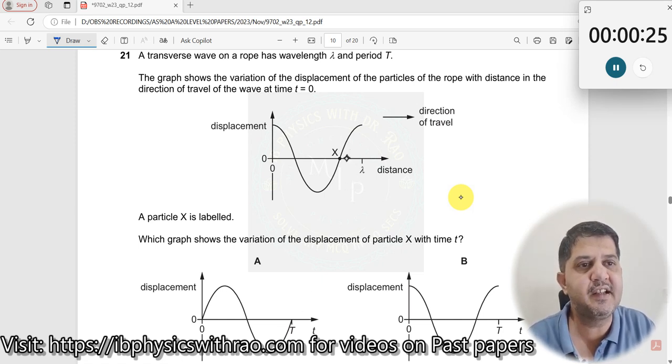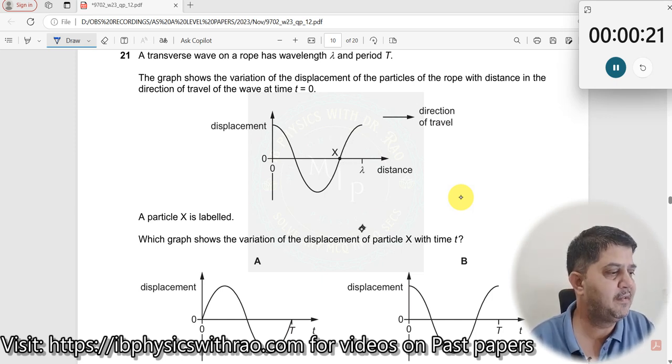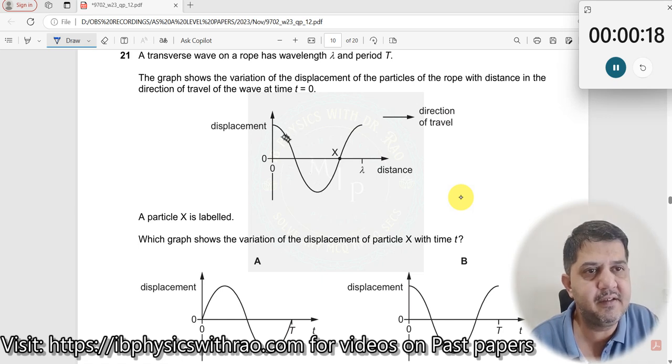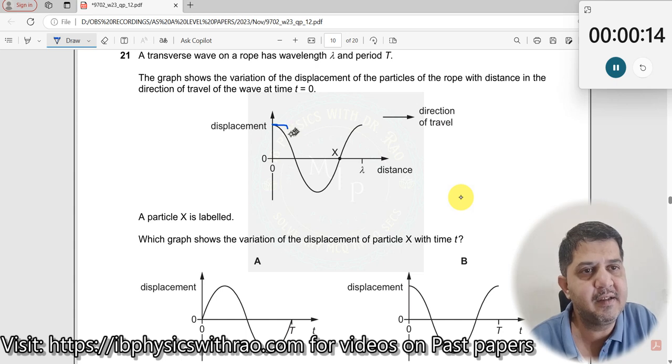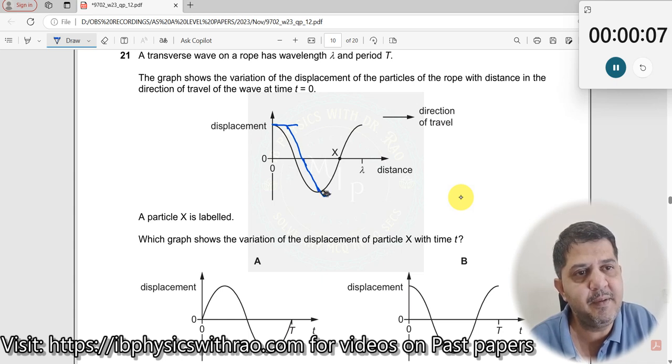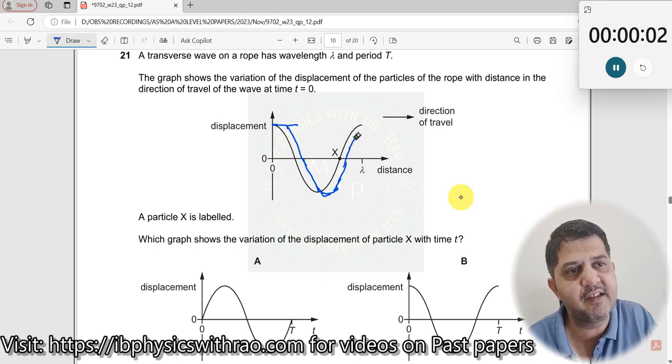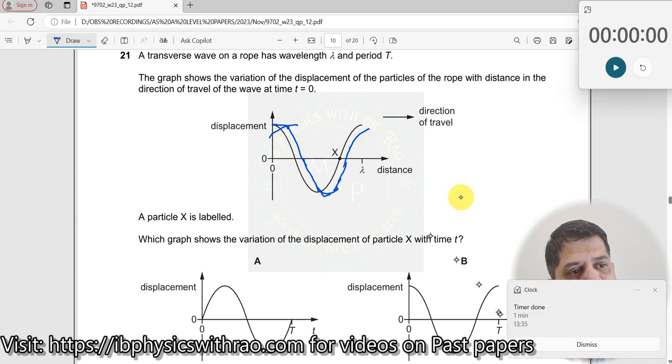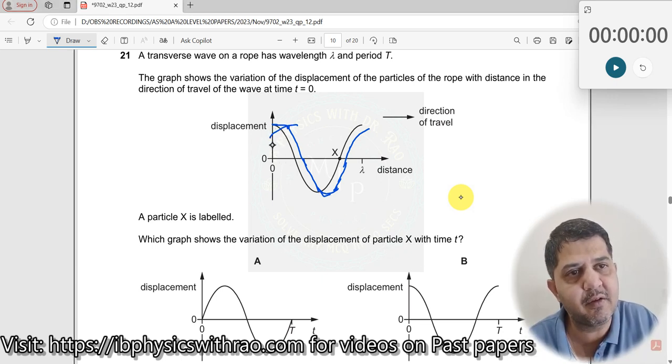So let us consider it something like this. When a wave goes away from here, the next wave will start from here, right? So this is the peak. The next wave will start from here, and this will go like this, and the peak would be seen here. This is how it goes. Then the third wave would have gone from here.